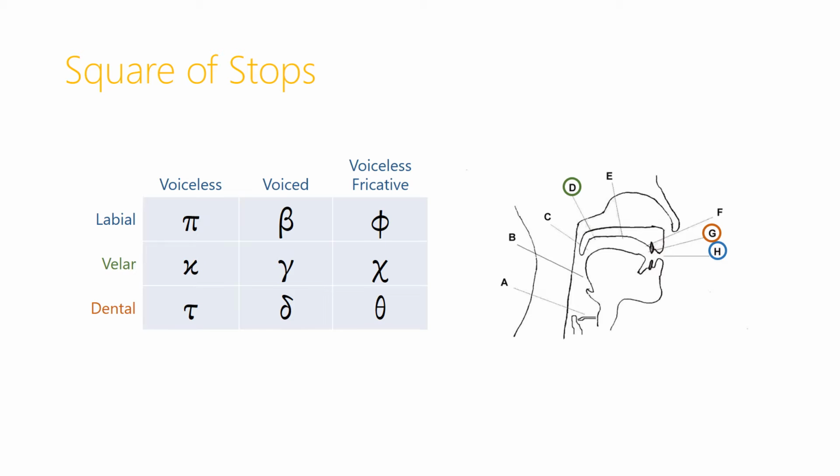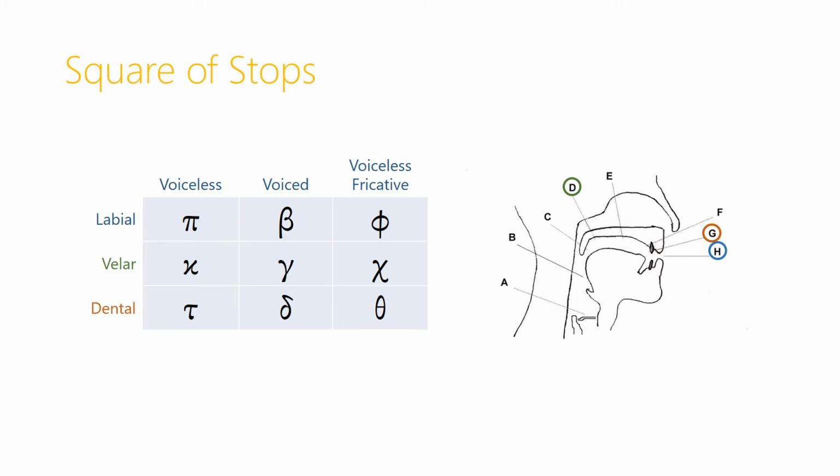We can also, if we look at the columns, categorize these slightly differently. Some of these consonants are voiceless. In other words, we don't use our vocal cords at all when we pronounce them. We just make the sounds p, k, and t. And the only sound we hear when we actually use the letter is the breath that explodes out from our mouth. On the other hand, we can have voiced consonants of each kind.